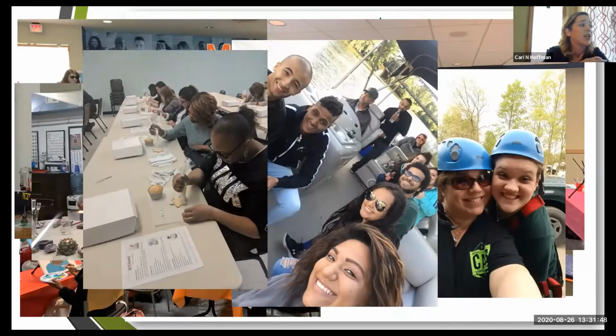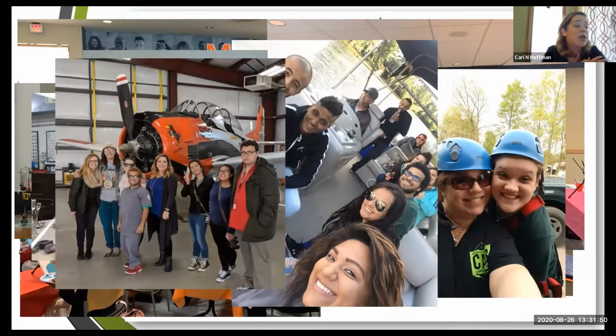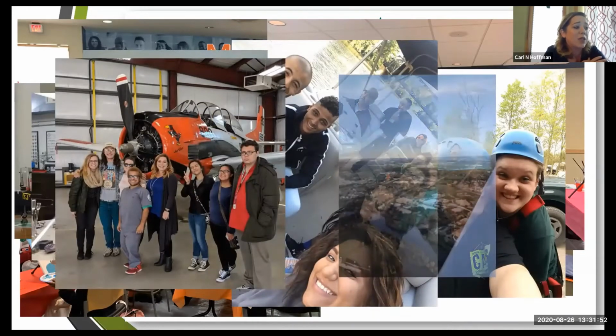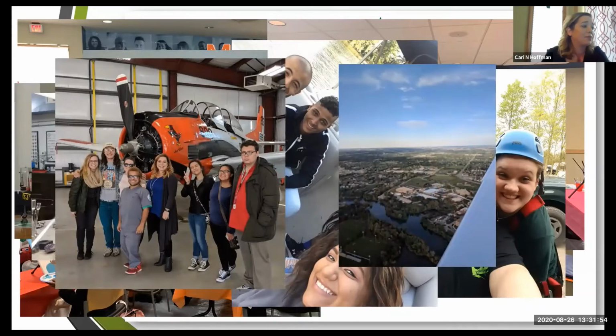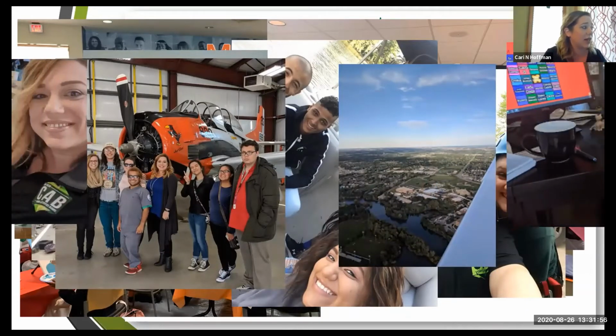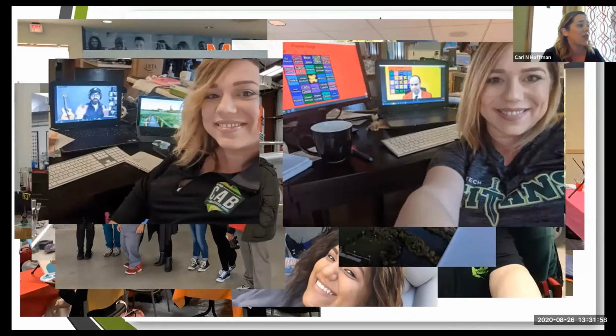And then you'll see here that we do a mystery trip. The mystery trip is kind of fun because, I cannot pause this, it's going too fast for me. We set up the event and students sign up, but they have no idea what we're doing. We've done things like gone flying with Sweet Air Aviation. We have done riverboat rides, and we've learned how to blow glass, all kinds of different fun things.